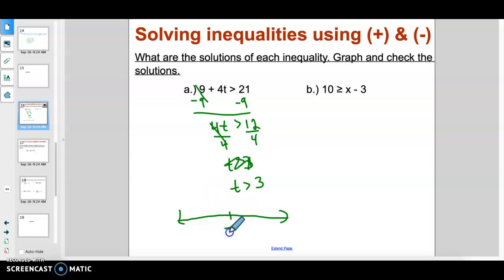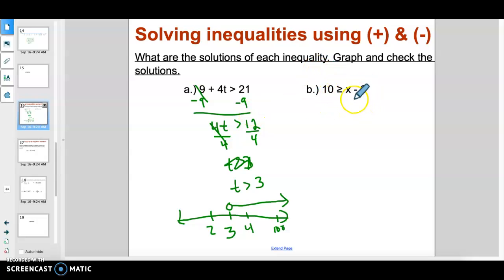So if I put it on a number line, we know it's a greater than sign, so it's an open dot. And then t is greater than 3. So I want numbers greater than 3. So any number that this arrow touches, so this is going to go all the way out to like 100. And 100 is greater than 3. So any number that this arrow touches, if I plug it into this equation, will make the inequality true. But any number not in the arrow is going to make the inequality false. So that's why these types of inequalities have multiple solutions.